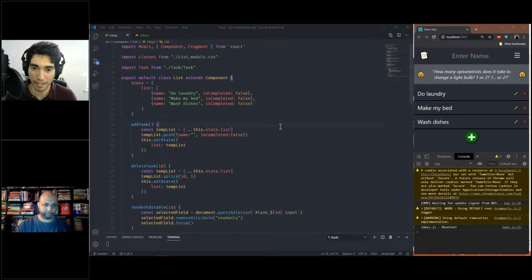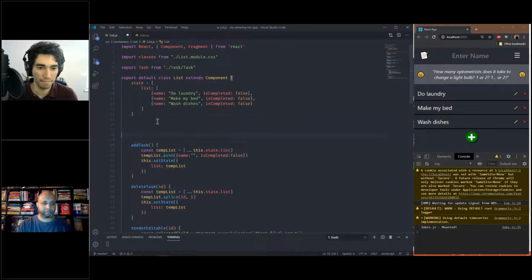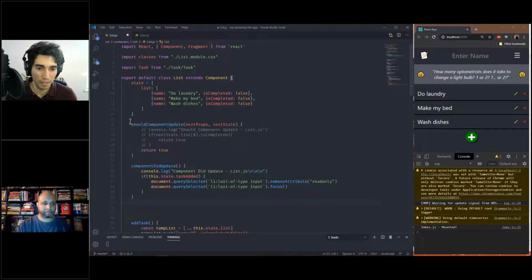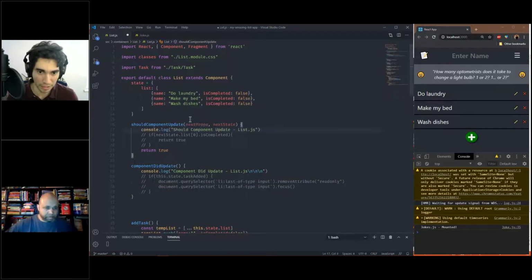So let's go ahead and also have some things written down about those two too. Save a little bit of time for us. Component update, component did update. All right. So actually, let me comment everything out and uncomment this. So okay, so we have two of them, no?